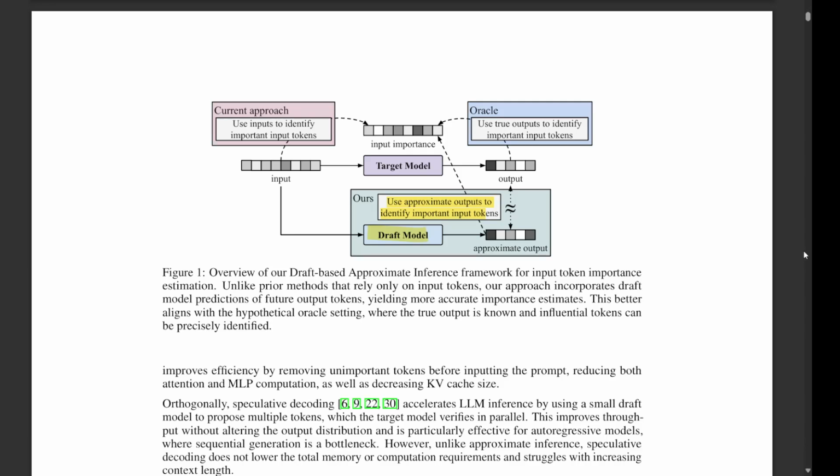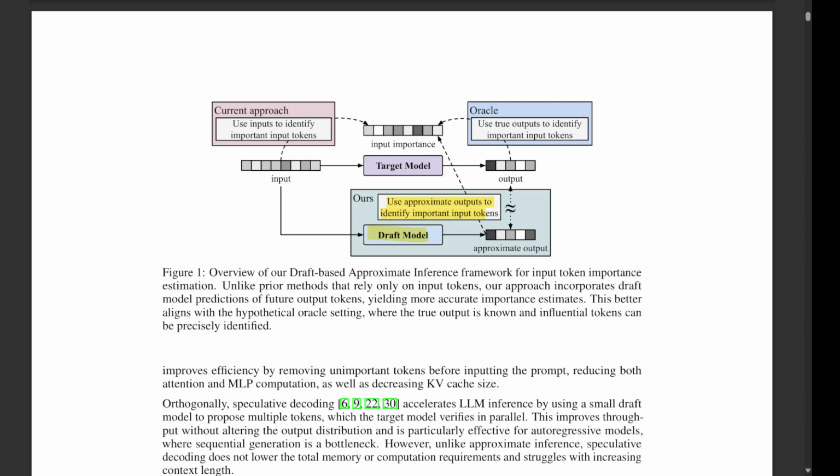Right. The sources argue pretty strongly that just looking at initial attention isn't enough to know what's truly vital later on. Because importance can shift based on what the model is actually generating moment to moment. So the insight: use information about future tokens to estimate importance now. And get that future information cheaply, using a draft model. How does that work? Why is the draft model's prediction useful?